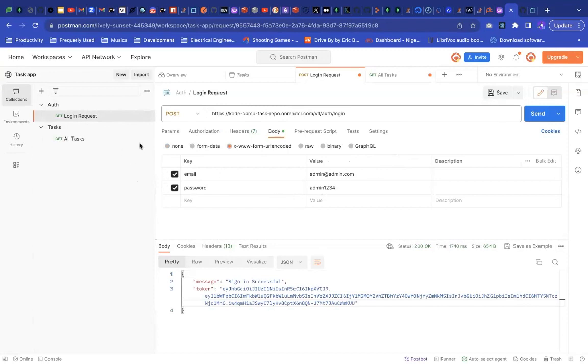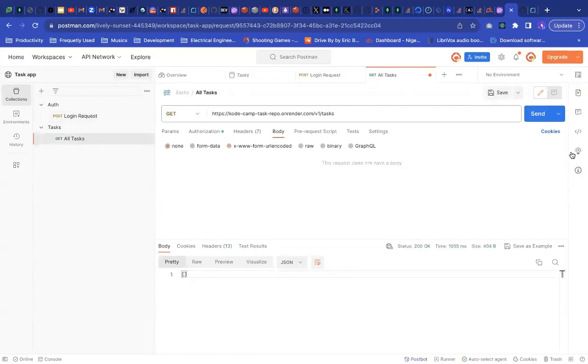Look, we have a post request here, but why is it showing get? It's because we've not saved it. What we can do here is remove the email and the password, then save it here. Now, any other person that is going to test this will see that he needs to put an email and a password, and when he puts them in and clicks send, he can test it on his own.